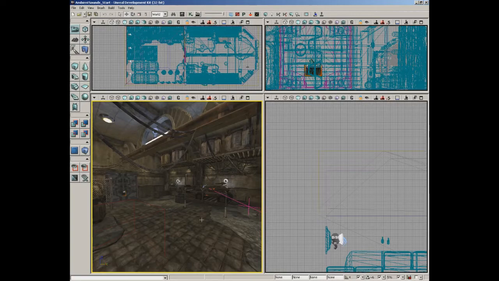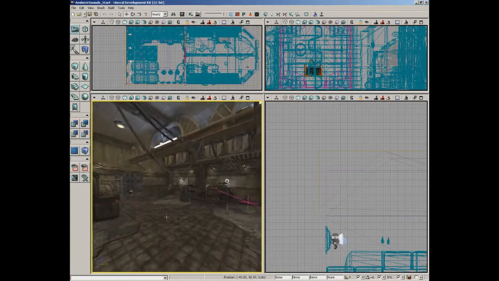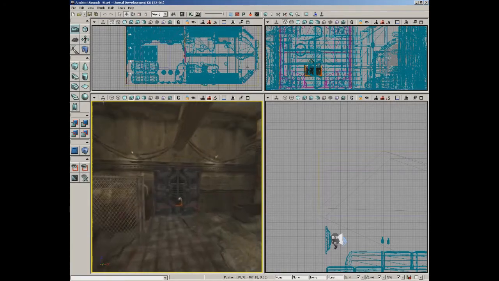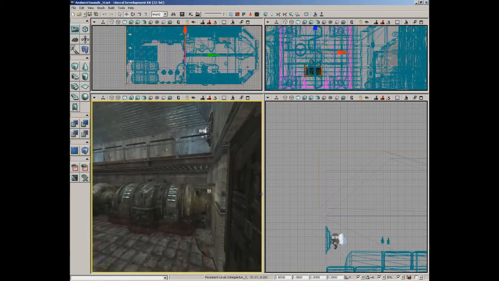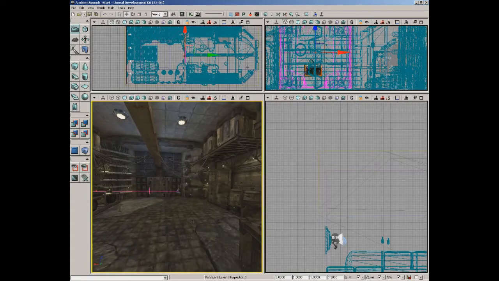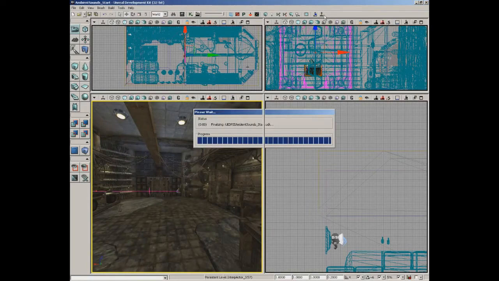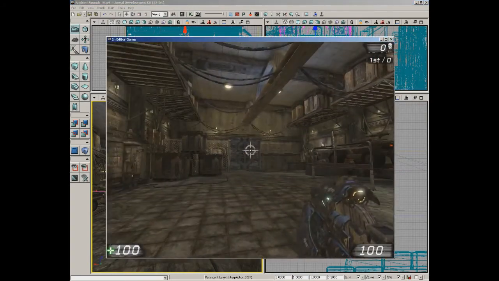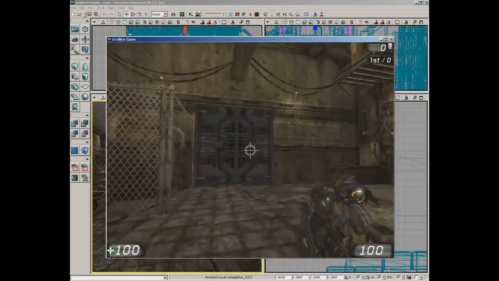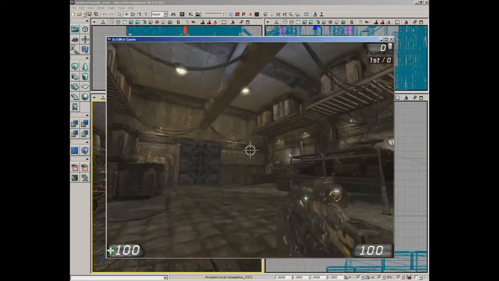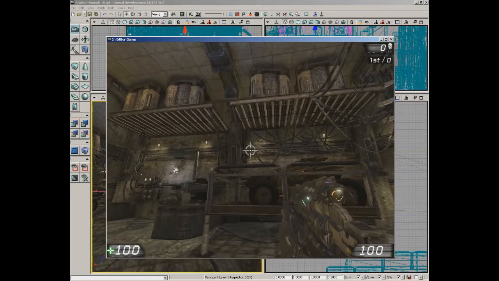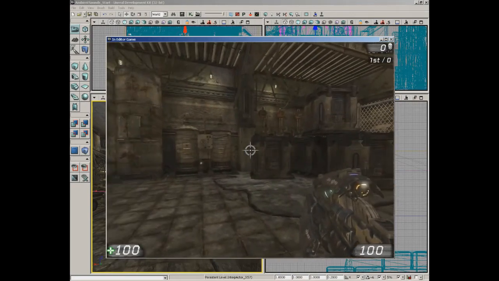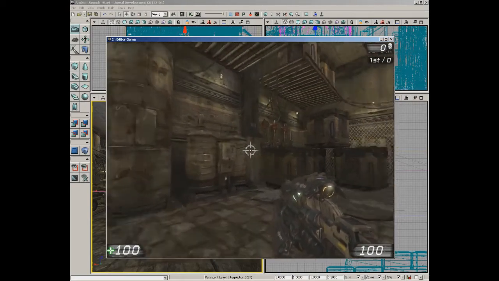Now, to give you a quick demonstration as to how sounds can be really important to change the feel of a level, here is our demo level, and currently all we have are some very basic sound effects. Our mover actually has one, as was demonstrated in the setup of the simple level, and really aside from that, all we have are the base sound effects which come along with gameplay. So let's go ahead and fire this up, and you hear a few things. If we run around, you can hear footsteps. If we shoot our weapon, you can hear that too, so you know that there's sound to be played. But everything else is just silent, and that can be really unnerving.